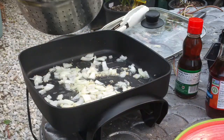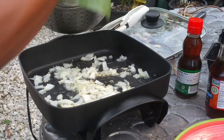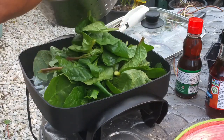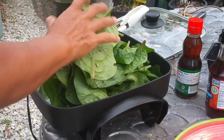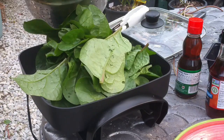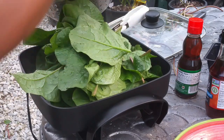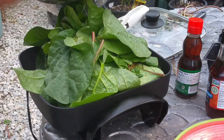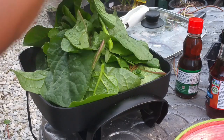So I have this Malabar in here. I already rinsed and washed it. It's nice to cook outdoors, guys. You know, you can just experiment with your vegetables. And for those of you who are vegetarian, well, you need to start growing some vegetables. And if you grow them, you eat them fresh.